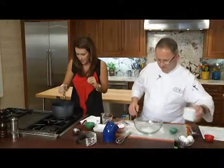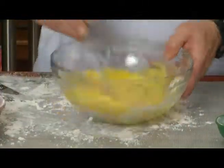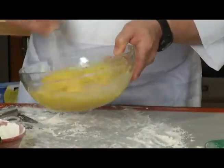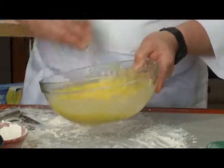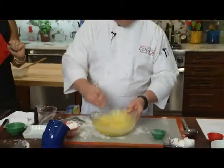I'm going to add a little bit of flour and a little bit of sugar. While you're doing that, how's your chocolate turning out? It looks awesome. It's melted. What I'm doing is, you see these three eggs I put in here? They're getting kind of pale. I'm pretty good at this. I've done this for a while, once or twice. I'm kind of a whisker. So there we go, put that in there like that.